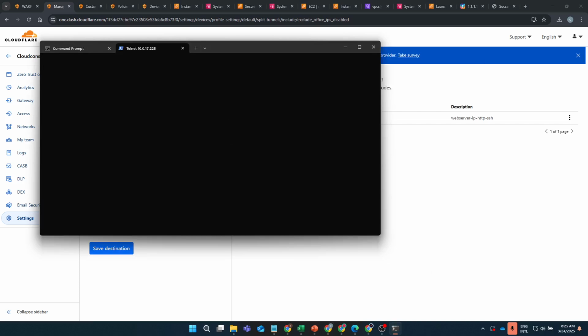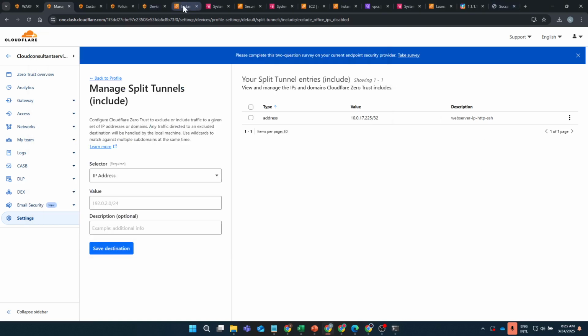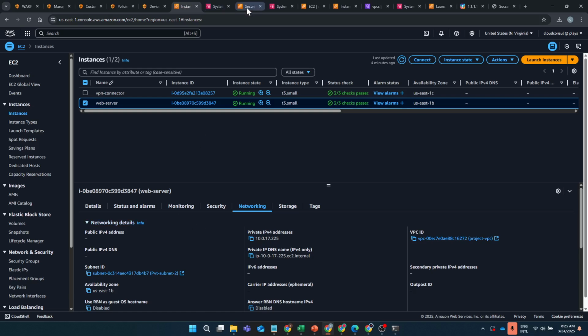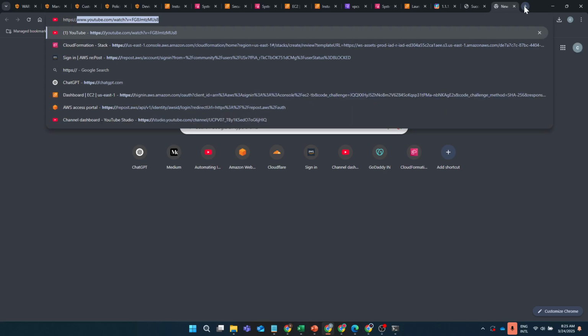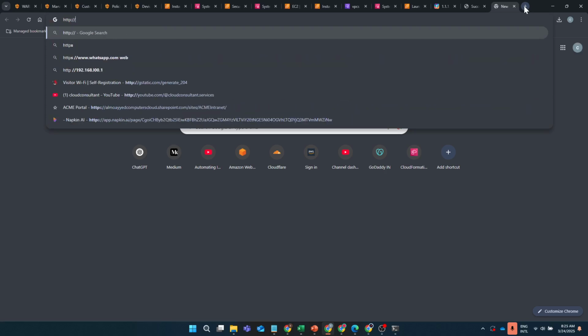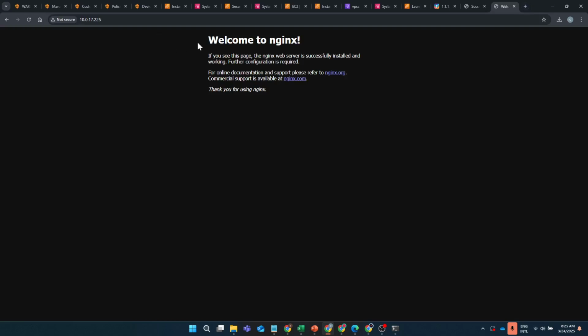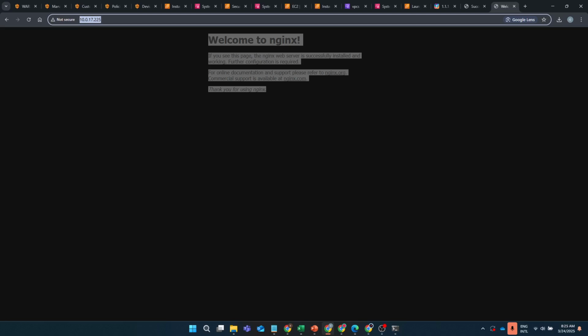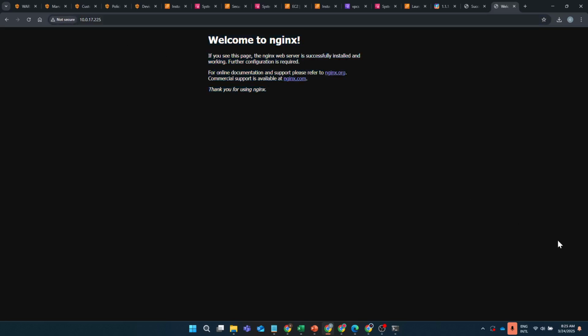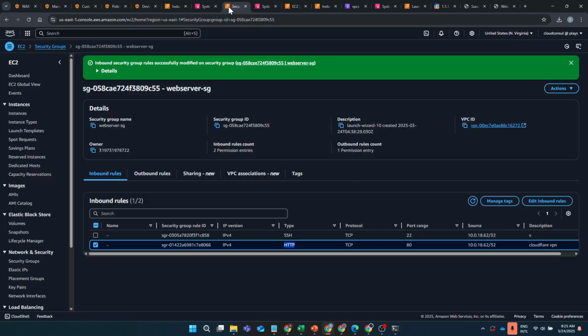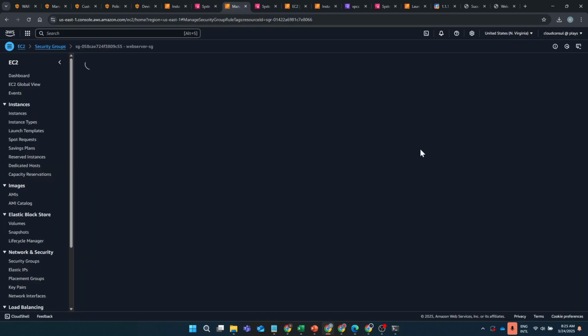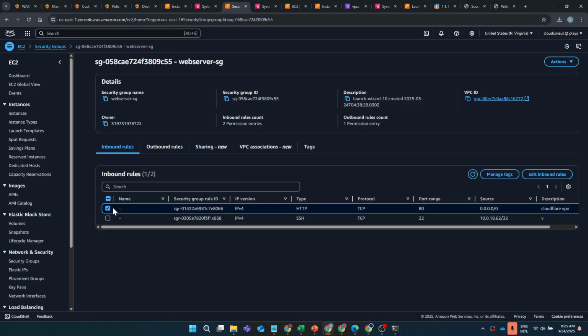Now, yeah, it's loading. See, I am able to connect with telnet, which means it's working. I'll also go to the instance IP, HTTP. Yeah, I'm able to reach the private IP over the VPN client. I'll also try to restrict the security group which we opened for public.